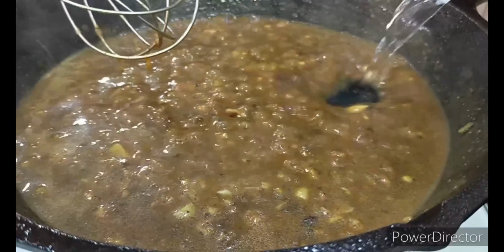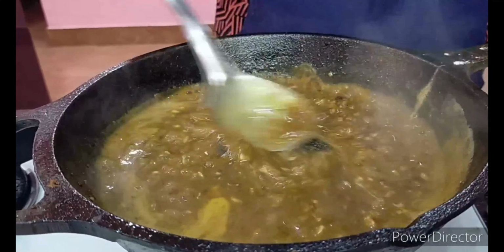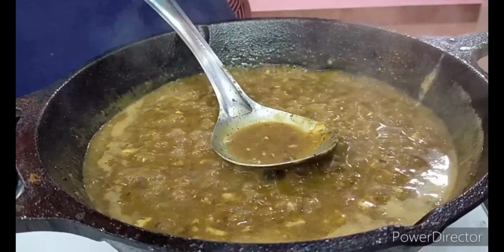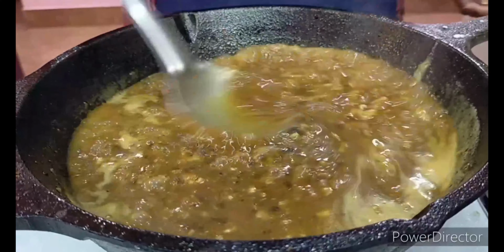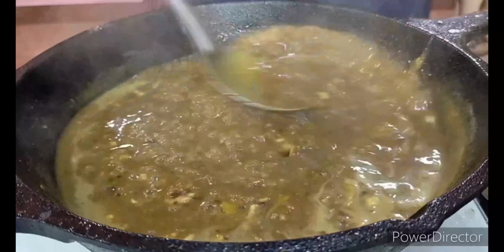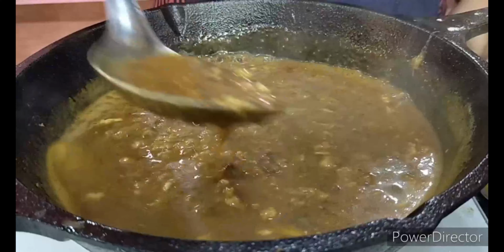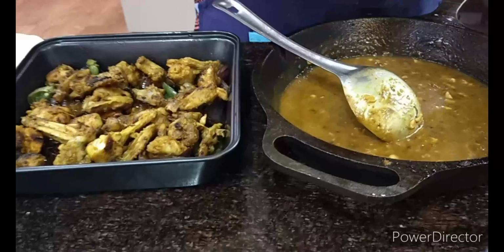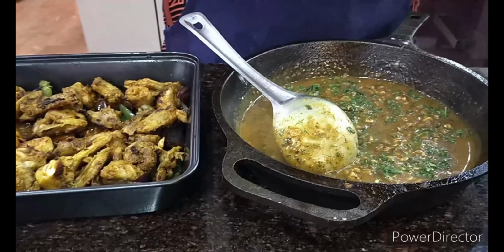No, it's not at all spicy. Alright, so I'll put in some pepper. Some pepper. Okay, and some salt. Alright, just a little salt. Too much salt will really cause havoc in a way. Alright, and we shut it down. One thing that's remaining is the coriander leaves. We'll need some coriander leaves, dhania patta. I'll throw in the coriander leaves and give it a nice little mix.